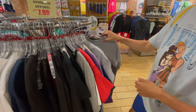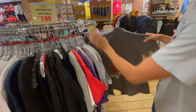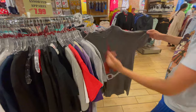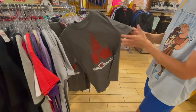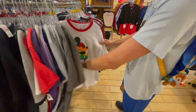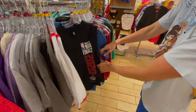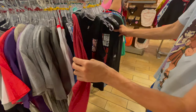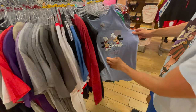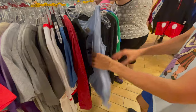Okay. Sometimes it's easier to watch than to do. Sure. So we're going to start with the medium section. Okay. So we've got this fastest shirt, $7.99. Nike, $7.99. NBA. This looks like a lot of what was. Oh, yeah. A lot of the same stuff here. That's not. Food and Wine is $7.99. That's cool.